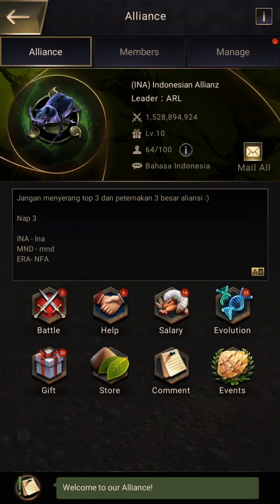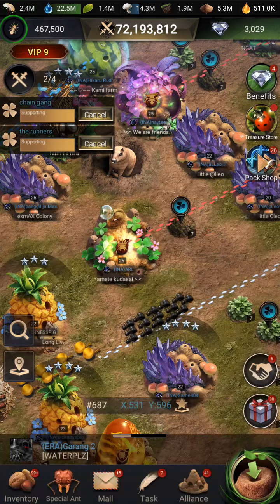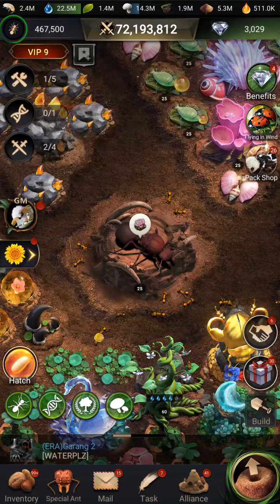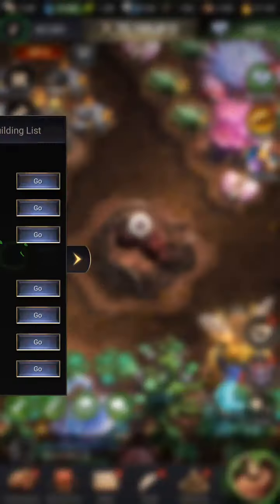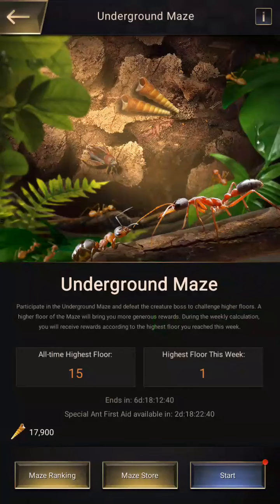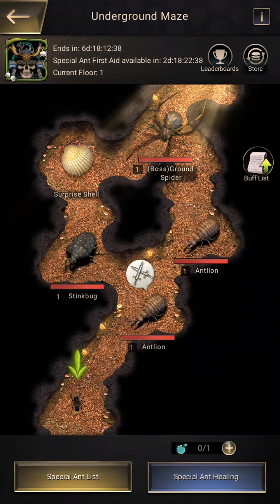Let's see how long it is till Arl, 6 more minutes. The other thing I wanted to look at, because I did awakening on my last video, and I didn't really show where you get the awakening materials. So if we look under here, I can find the underground maze, because it starts again today. We'll do the underground maze to get some materials and then look at the maze store.